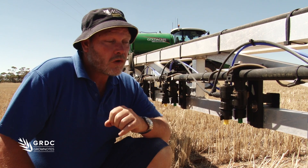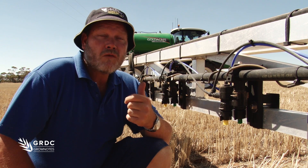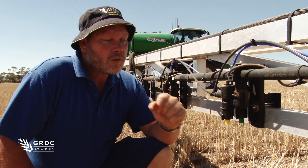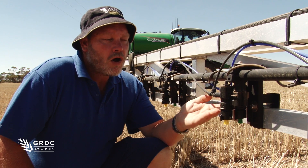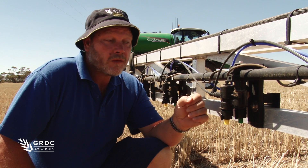This system is very versatile but it requires the operator to think a little bit more about the speed and volume they're running at, and make sure the pressure is not too low — particularly that two to three bar minimum. Ideally you'd run these nozzles at three to four bar somewhere around there.